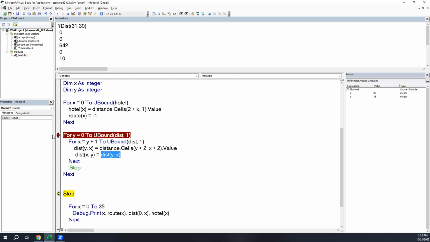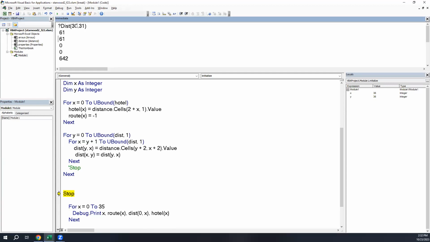Okay, so now let me go ahead and take out this breakpoint and I'll run it to that one. Stop, we'll run this again. But now if I look at disk 3130, it should give me the same value as if I look for 3031. So now I've got that array fully specified. My distance array now has the distances so that if I either look down one column or look down one row, I will see all of the relevant distances to all the other hotels from whichever one I'm on.